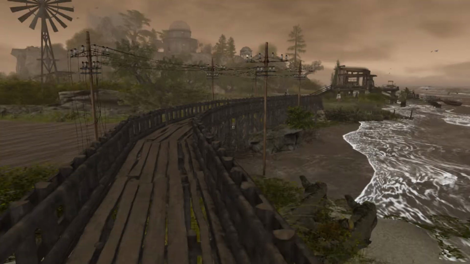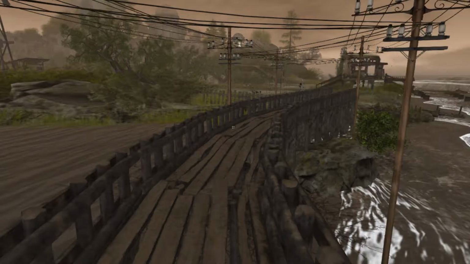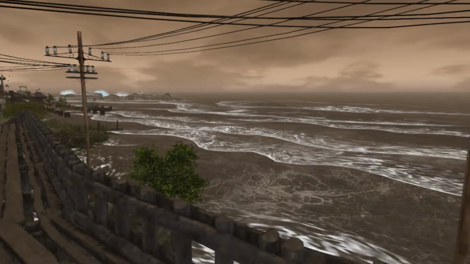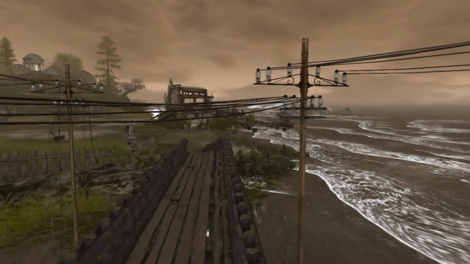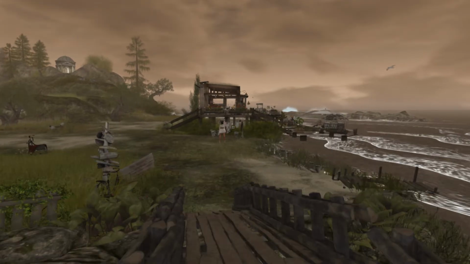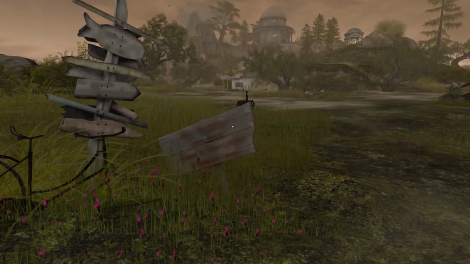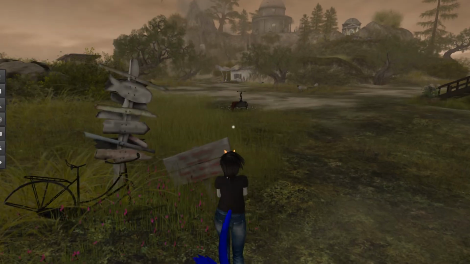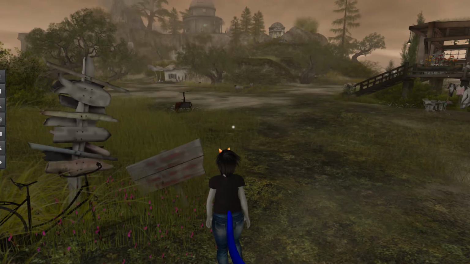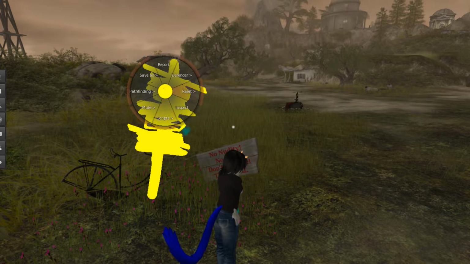Broken up boat, but you can see a nice view of the waves. There's a lot of cords up here with the telephone lines. That's not something I usually see, actually. Well, we got a sign here. Let's go ahead and take a look at it. Okay. Basic list of rules.